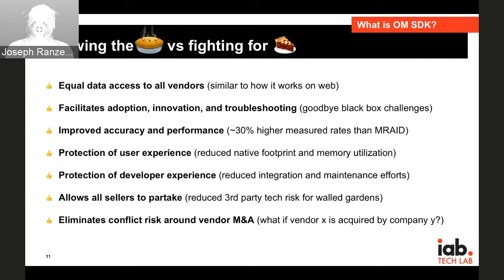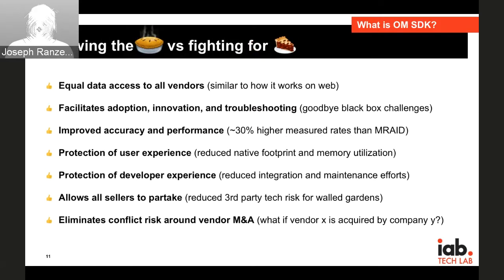For mobile app, it's a little bit different. MRAID was historically a method that was developed for rich media ad serving, but had been used as a proxy for display ads in many mobile app environments. But there are obviously limitations there. This enables us to go much further in terms of ad types and in terms of, I guess, trust that can be put into an implementation. But this eliminates those black box challenges.